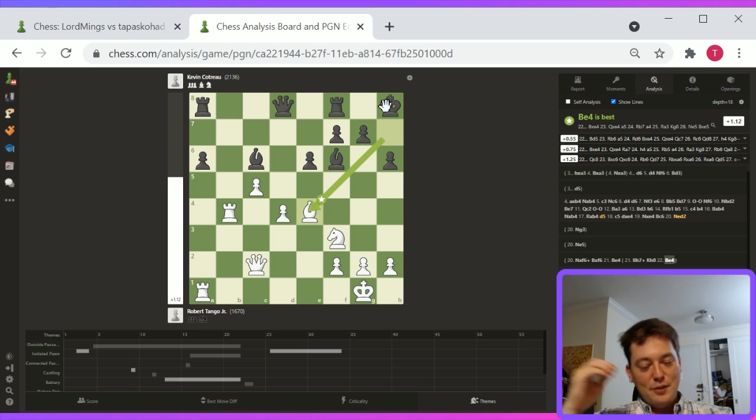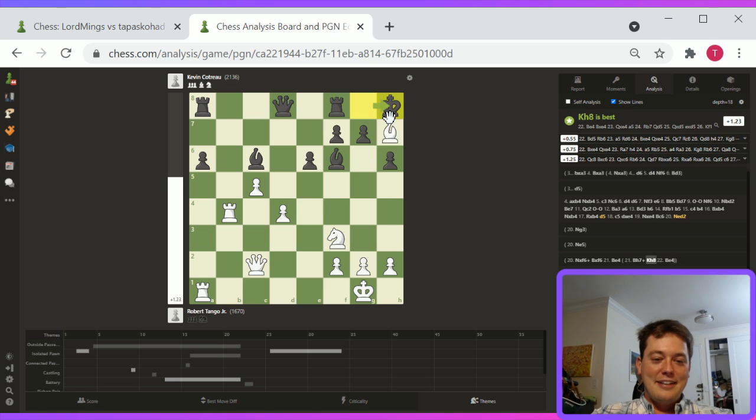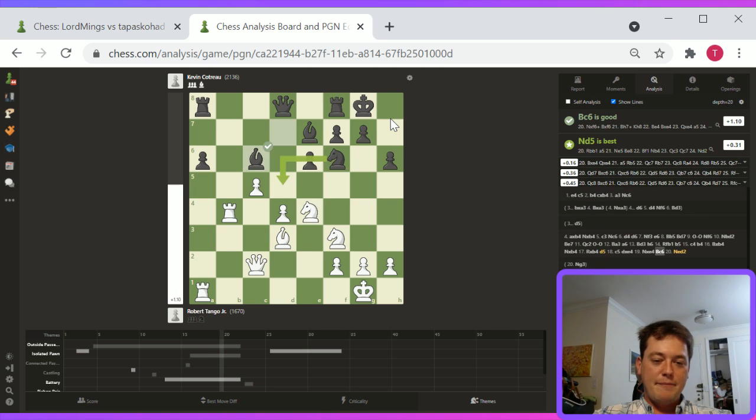just to make the king a little bit worse on h8. It's so correct, but who would even think of that? The king is just a little bit worse on h8, so that's the strategy that you should do. But yeah, that's really funny. Knight takes, bishop e4, things are good.